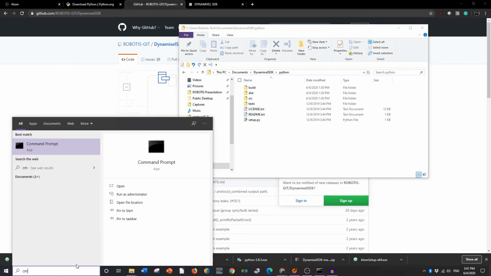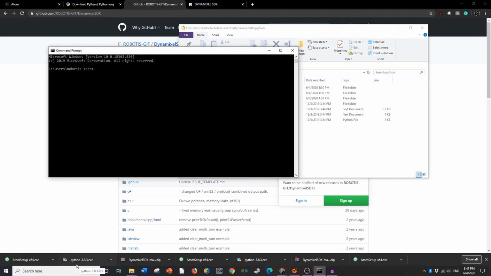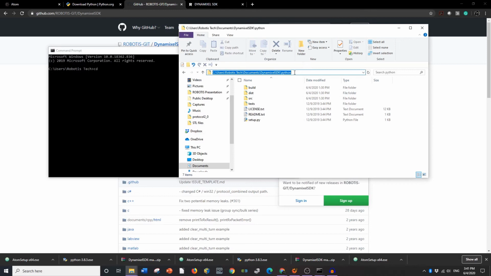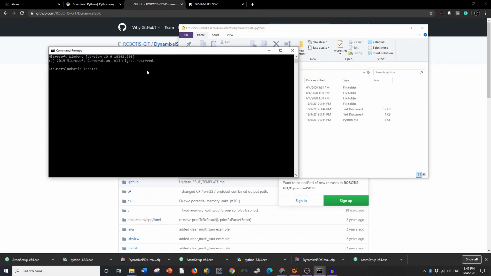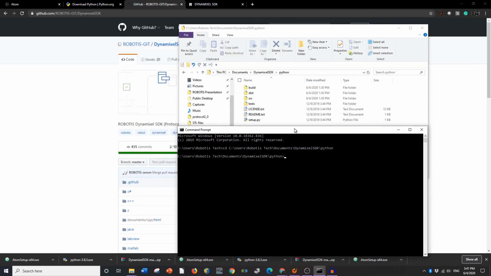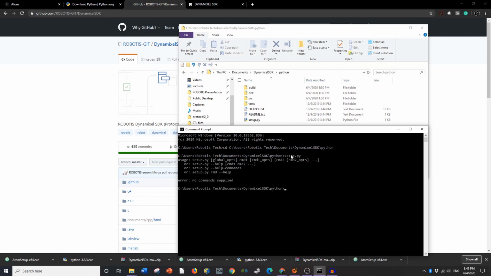So we'll go cmd, go into the command prompt. You're going to type in cd space, copy down this pathway, Control V, and what that basically does is saying that I'm going to execute a command inside of this folder. And now you're going to run setup.py, and that's just saying to run the setup program. I already have set up the libraries for Python, but for you it'll be a long list of white text.